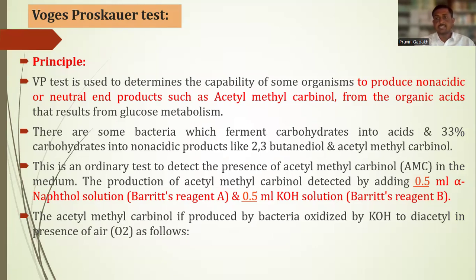The principle behind this test is that it is used to determine the capability of some organisms to produce non-acidic or neutral end products, like acetyl methyl carbinol, from the organic acids that result from glucose metabolism. So that is the basic principle or mechanism behind this test, as in the MR test we have already discussed.